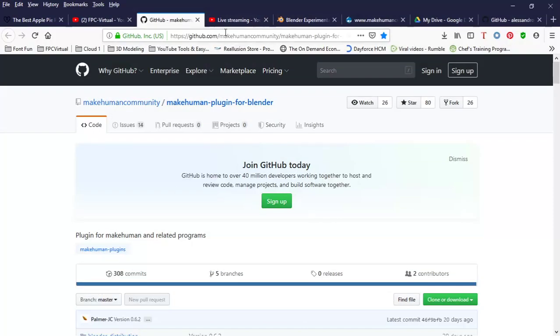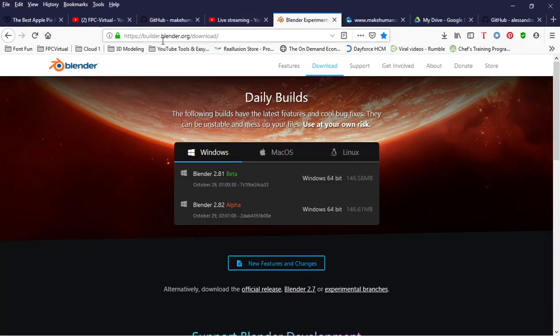If y'all folks are brand new to Blender, don't know anything about it, you want to go to blender.org to learn how to make things work with it, as well as understanding what it is in general. It's basically a 3D software suite where you can generate 3D graphics of all sorts. You can also do video editing and all kinds of stuff. So here we go. We got Blender 2.82 alpha. So this is in the alpha version. Blender 2.81 beta is in the beta version, and then Blender 2.80 is in a stable version.